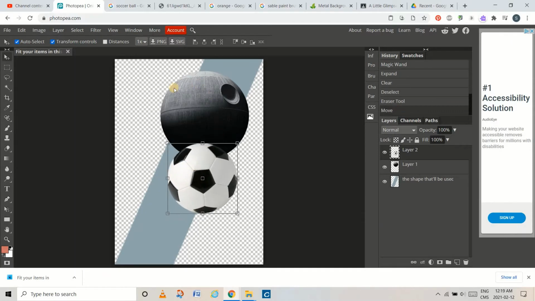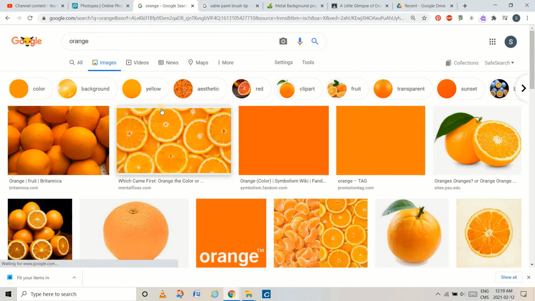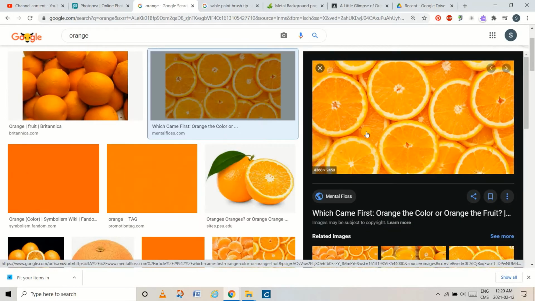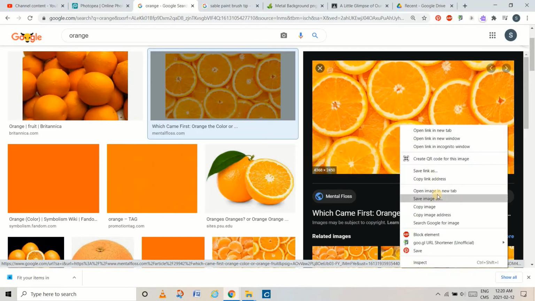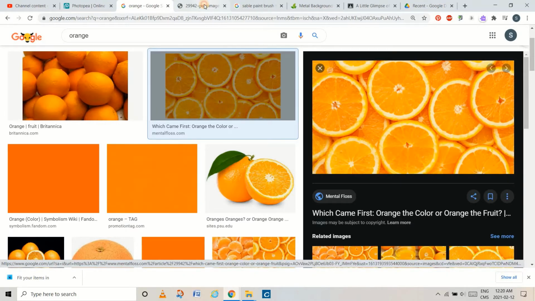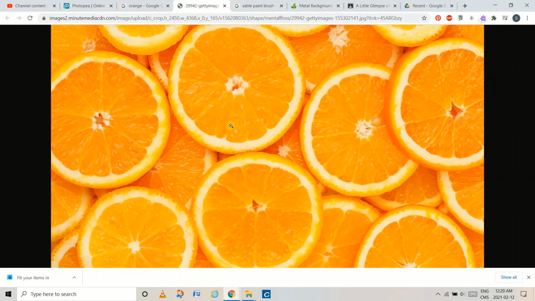Okay, so I've got 2 objects in here. Let's get another one. Let's just say I'm a huge fan of oranges. These are attractive to me, so I am going to take some. You'll notice when I'm selecting through these images, some of them are massive, 4,300 by 2,400 roughly pixels. That's awesome. So if I click on this and I say open image in new tab, you'll notice there's a magnification tool sign which shows that I can get really close.